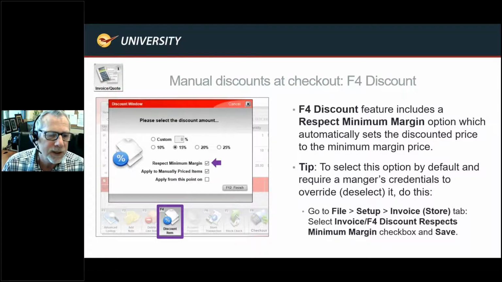If you pick a percentage that is greater than, and it pierces that threshold of profitability, it doesn't tell you, it just brings it down as low as it can, right? It brings it down to the point where you say, okay, that's all I'm going. I'm not going any lower. It's hitting your minimum margin, and that's it. Now, if you have discount requires manager approval, in this case, it will warn you that it's a discount. But as long as it's respecting the minimum margin, not going below that, it should be okay.